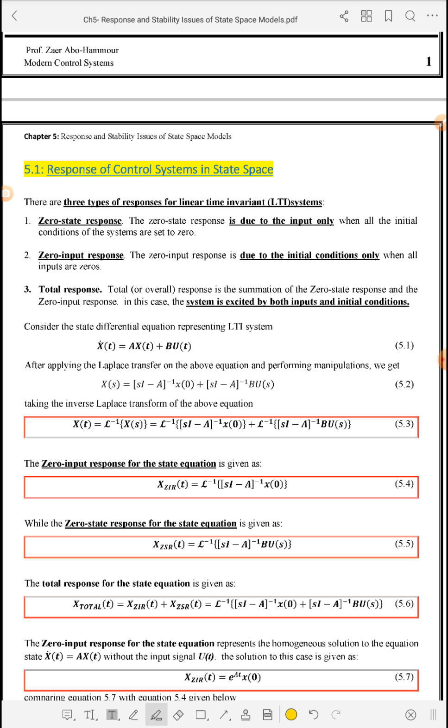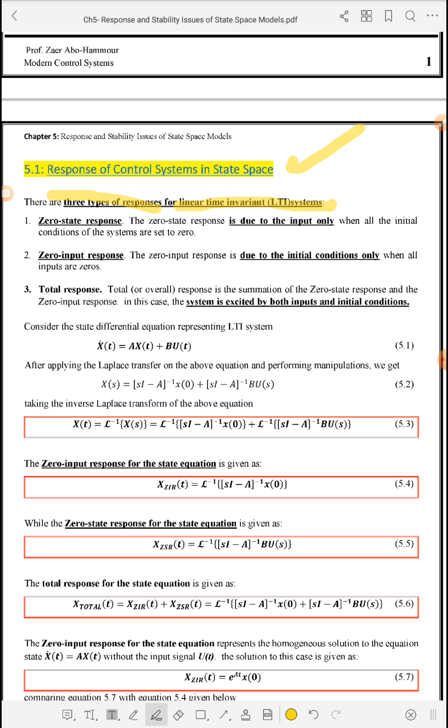بالتالي بخصوص موضوع responses of state space models احنا عنا 3 types of responses for LTI control systems. زي ما حكيت، they are very similar and exactly the same to the responses that were covered in automatic control course, but the difference lies in that the stability in automatic control was covered in terms of the transfer function, while here we will cover these stability issues from the aspect of the state space model, the matrices A, B, C, D.